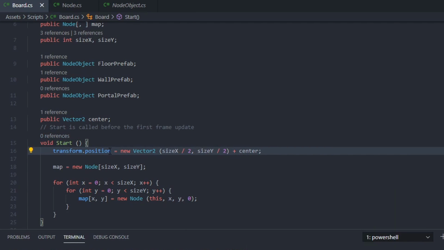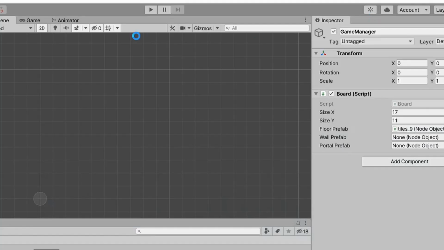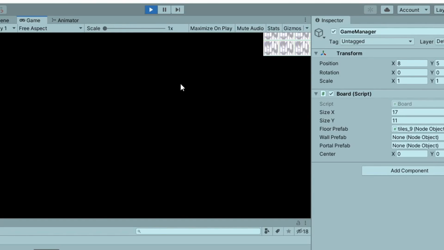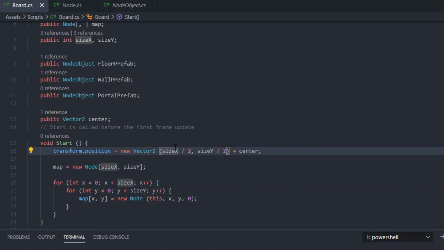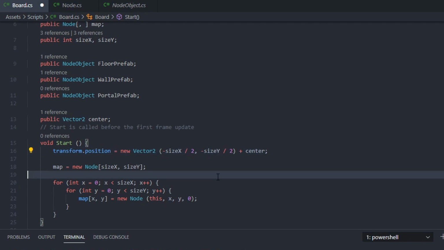So the center would be the offset from the 0, 0 axis, and now it should be exactly aligned in the center. Oh, it should be with minus here.